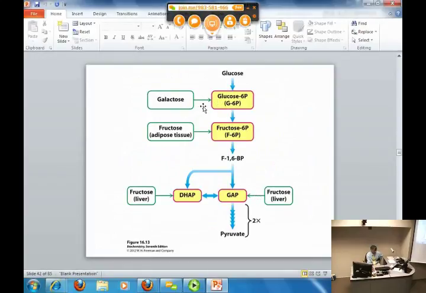And this again shows galactose entering the glycolytic pathway. Galactose enters as glucose 6-phosphate, and fructose enters as fructose 6-phosphate. Whatever fruits you are eating will be converted into fructose 6-phosphate. In other words, adipose tissue is a good source for accumulating fructose. If fructose is in adipose cells, that is also converted, so more energy can be released. This is another way we can explain it. Fructose is also converted in the liver, and it can also be stored in the liver.